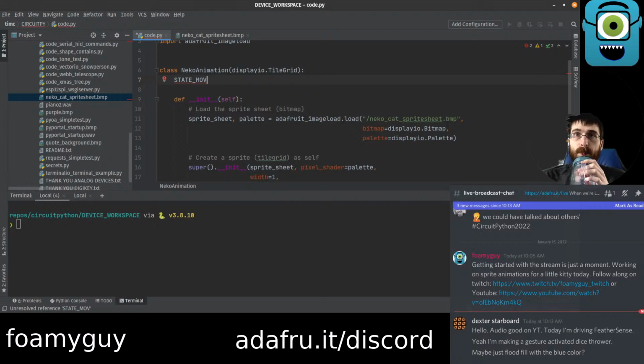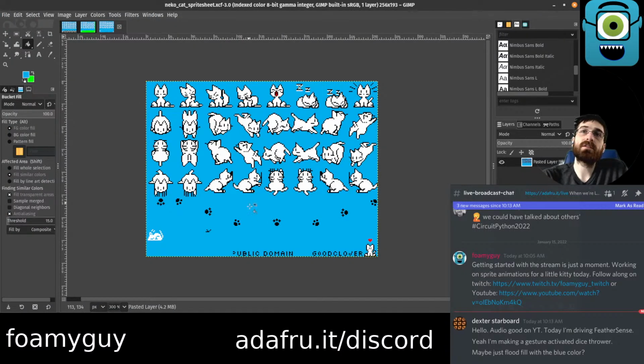I think it's going to have states for each of the directions it can move: up, down, left, right, and then also the 4 diagonals.